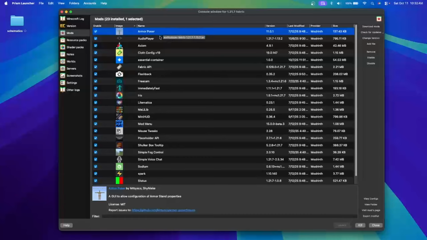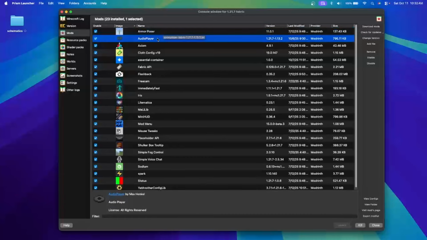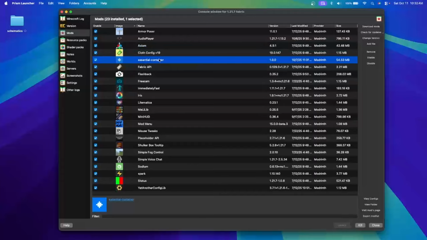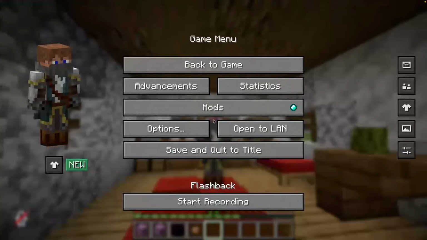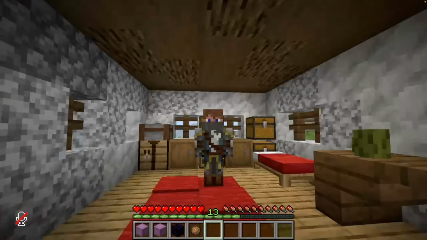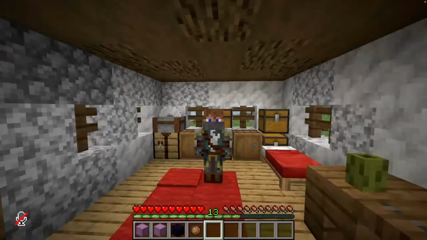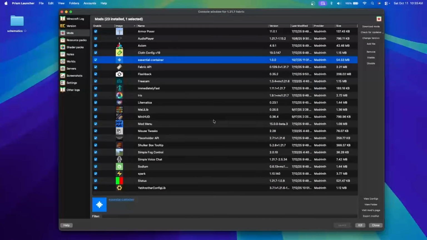So I have Armor Poser for armor stands, custom armor stand mods, Audio Player for custom music on music discs, Axiom for building. If you do not have Axiom, go get it. It is so nice. I just recently installed Essential. I don't know how to feel about it. I got it to play games with my brothers so we can host our worlds to each other. But it also has a zoom, like a default zoom key, so I can do stuff like this without a separate zoom mod. So I might keep it just for that.